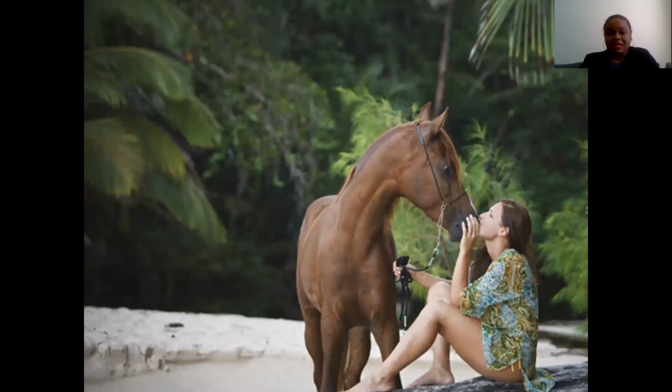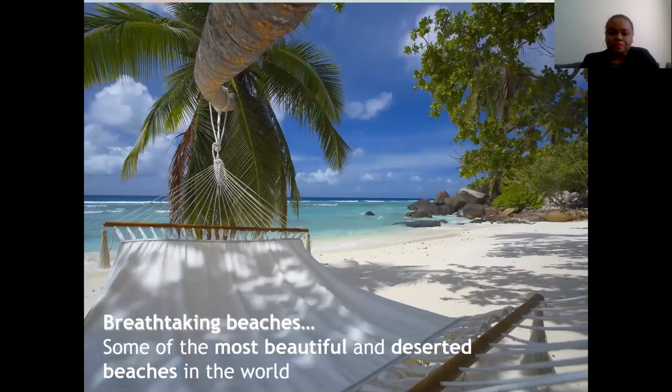Horse riding. This is something else not everybody thinks of when they think of the Seychelles, but horse riding is definitely something that can be done. It can be done with children. It can be done with your loved ones. It can be done as a special thing, as a proposal. The horses cannot really go up in the mountains. The roads are not that good for them. So along the beach, I would say you could do it as a special proposal. For example, you walk along the beach and then you get to a certain place and you've got a little picnic or something organized, but just as something special, or maybe for an anniversary as well.